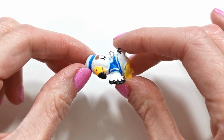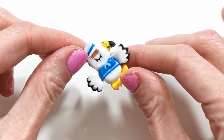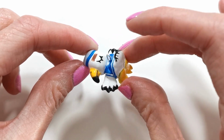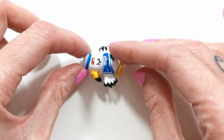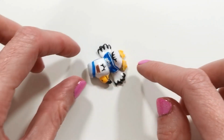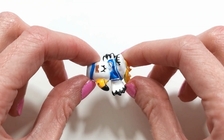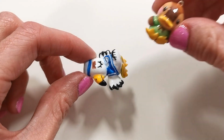So I'm going to show you Gulliver again quickly, and thank you so much again, and then we can get on and do Tommy and Timmy. So here is Gulliver that we did in the last video. Thank you again so much for your support. I'm really happy with how he turned out and I love him so much. He's so cute. Poor little Gulliver. And I also want to show you the ones that we've done before.